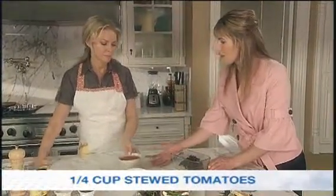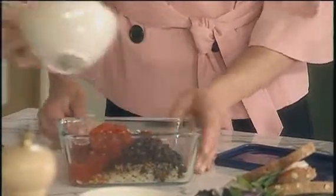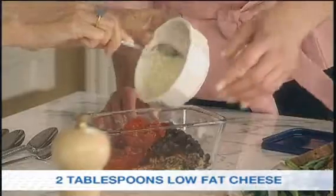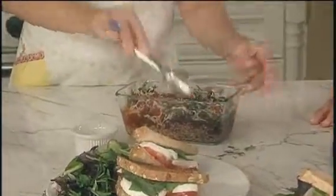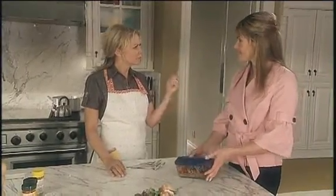And then we're going to add some stewed tomatoes — you had some excellent stewed tomatoes in your pantry, juice and all. Then we can sprinkle some cheese on top, take some cilantro, and some cayenne pepper chili powder. Just heat it up — and it's even good cold. So you make a starch like the brown rice, make enough to last you the whole week. That's a great time-saving tip.